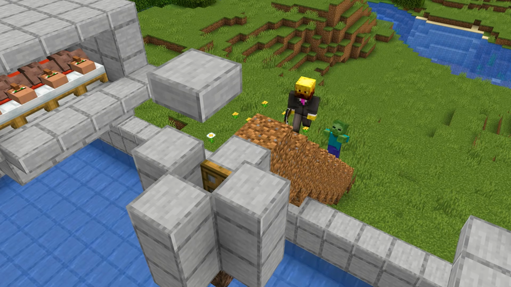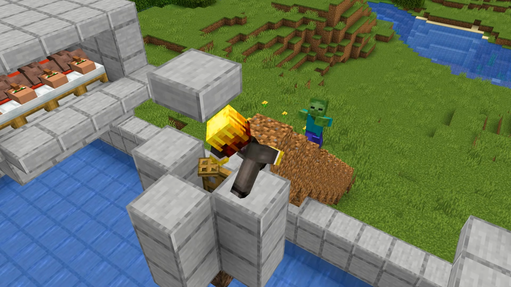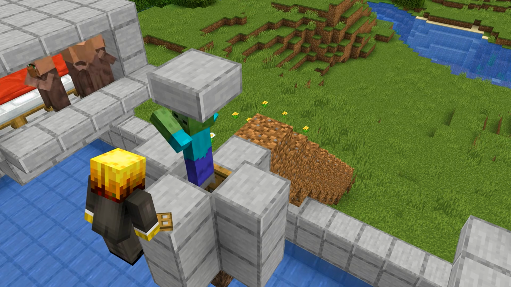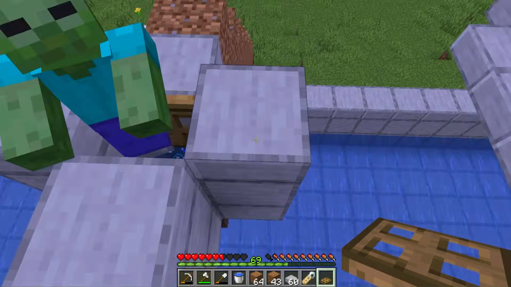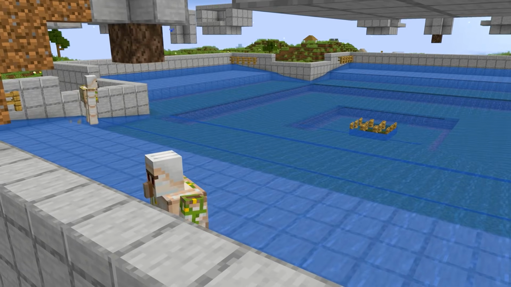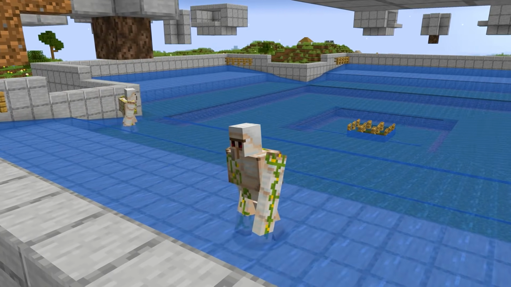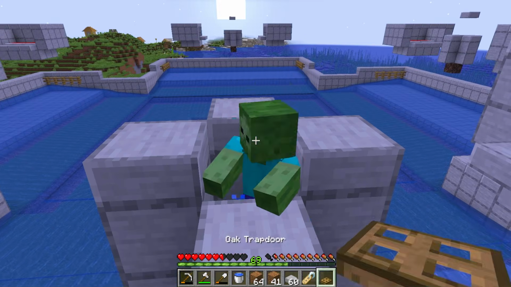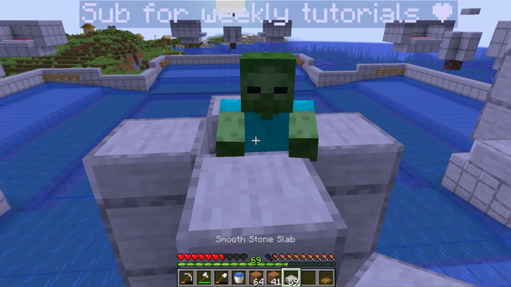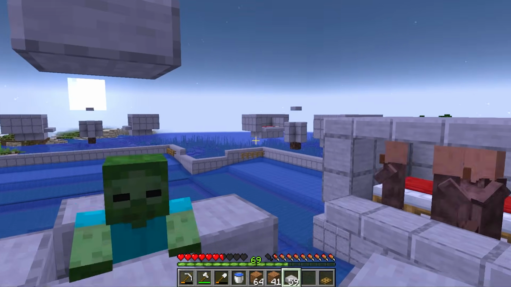All right, so taking this zombie, you're just going to kind of run around the back here, and the zombie should be able to walk in on his own. Perfect, there we go. Now, once he's in there, try not to get hit by him like I just did. As you can see, iron golems are now starting to spawn. What you want to do is remove this trapdoor, make sure to put a name tag on him so he doesn't despawn, and then close up the slab, and of course, do that for all of your sections.